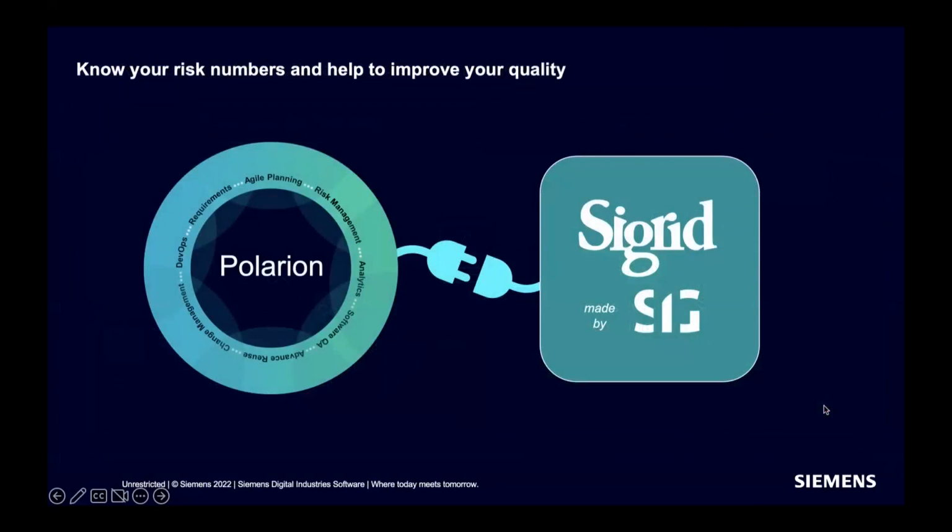Before I get started, I think it's good to introduce Sigrid and SIG a little bit. So SIG, also called the Software Improvement Group, is a software company which sells a product called Sigrid for software quality analysis.